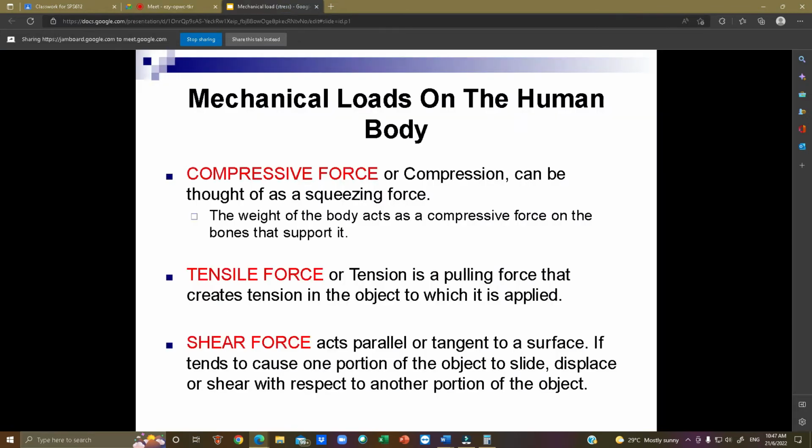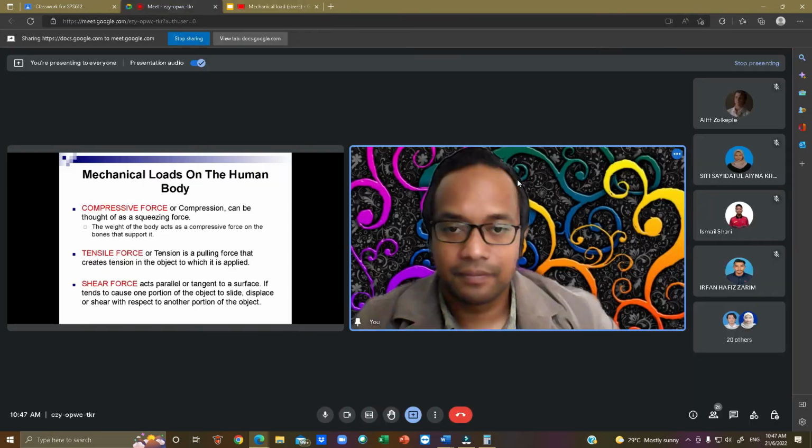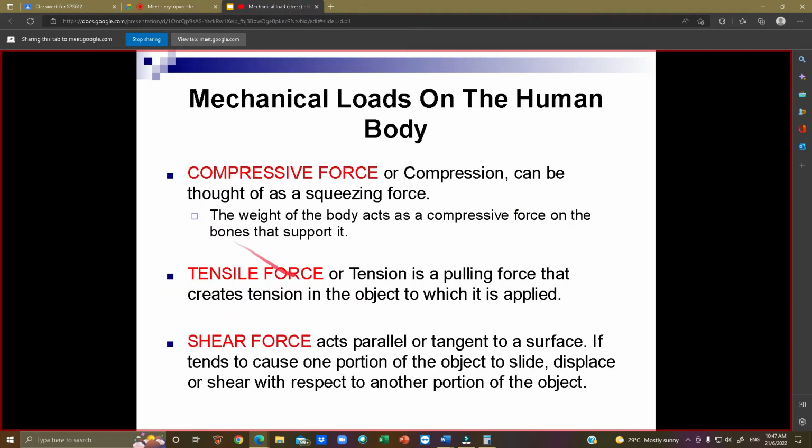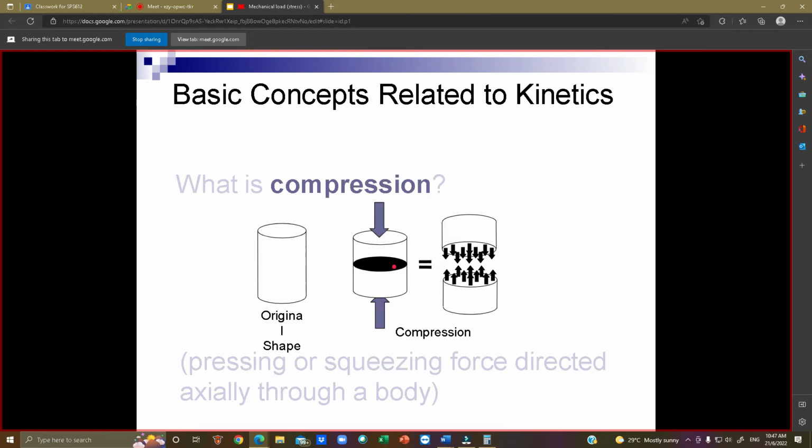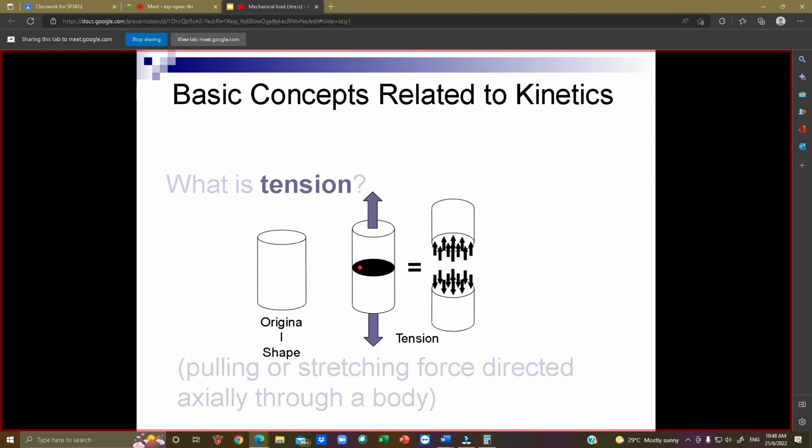Okay, let's go back to our notes. Right. And ni tension. Tu. Okay. So kalau kita tengok bentuk ni, bila kita bagi tension, kita akan dapat sedikit elongated. And then if you take a look at diameter dia, lebar, diameter yang ni dia jadi lebih nipis. If we compare to this one, diameter dia kecil, yang ni dia jadi lebih lebar. So the more elastic the parts, the more elongated in terms of diameter you're going to have. Okay, so tension is a pulling or stretching force directed axially through the body.